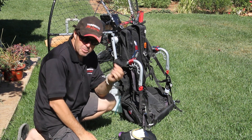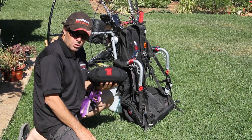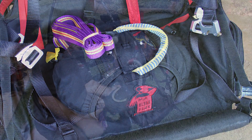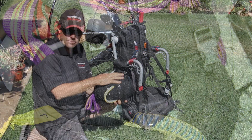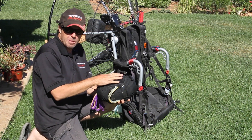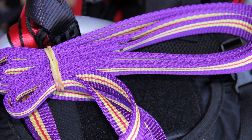You'll also need a couple of the bigger zip ties. Unpack your reserve — this is the new Blackhawk ultralight reserve. This thing weighs three pounds with the case. It also has velcro on top so you can put a top carrier on it to hold your camera, water, cell phone, etc. That's purchased separately but it is available. This is the bridle — I've used an ultra-colorful one here so you can see it.